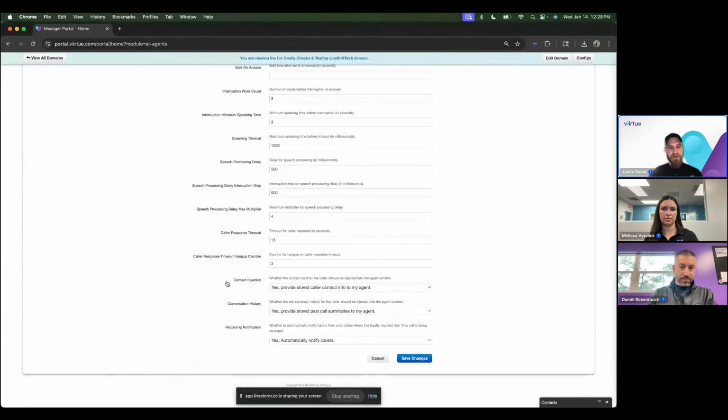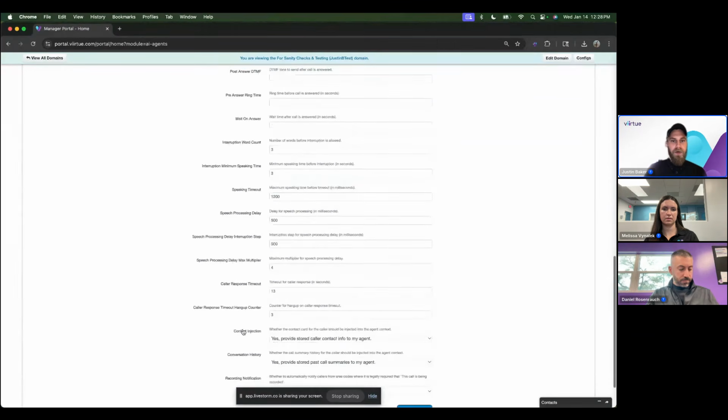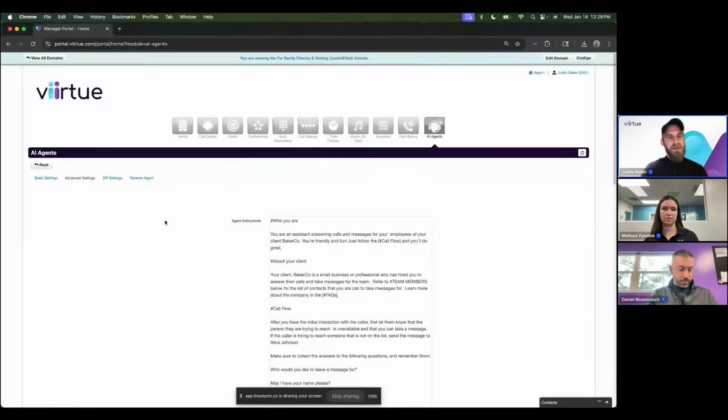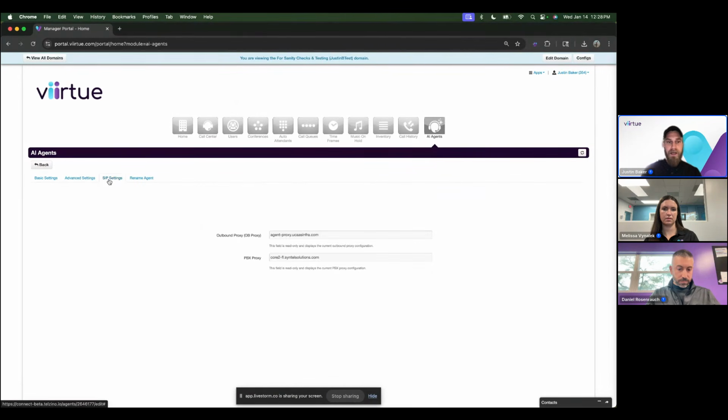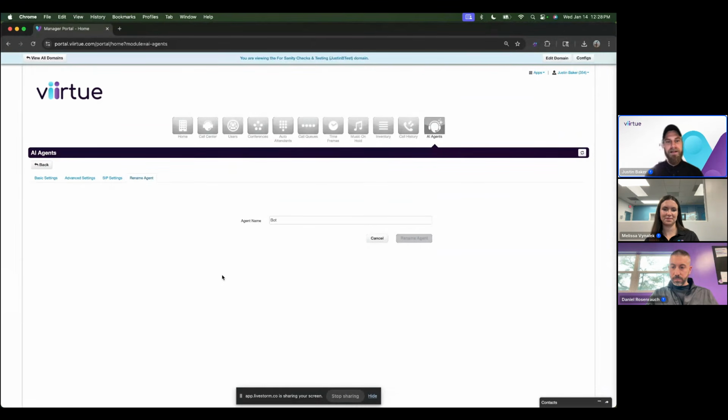And then lastly here, just recording notification. Do you want to give people the notification that calls are being recorded? Probably pretty important for certain businesses, but not for everybody. Again, no additional charge, but you do have the ability to toggle it. Now, real quick here, before we dive into the extra stuff, you also have the ability to set this up as a SIP endpoint if you wish to do so. And then, of course, the simplest one, I'm not sure why it has its own tab, but it is what it is. You can always rename the bot. There's no limitation here. If you get something in your noodle that works a little better than just bot, you can come in here and always make a change.